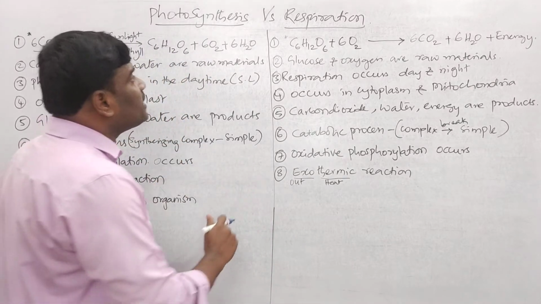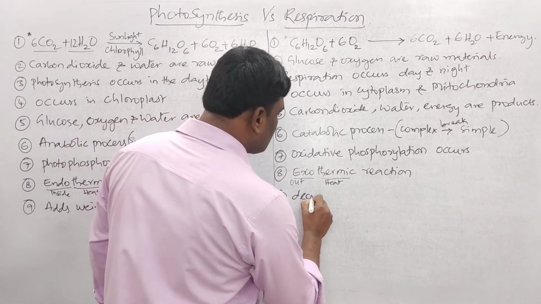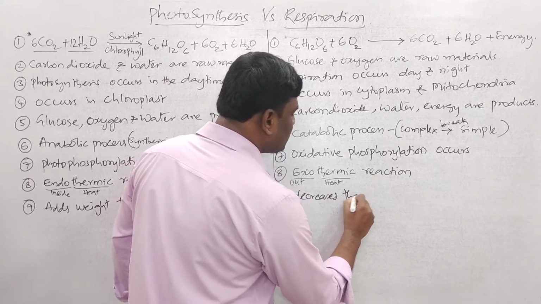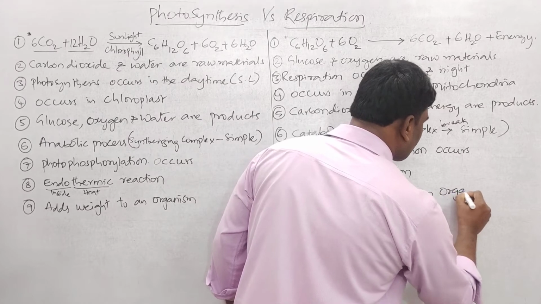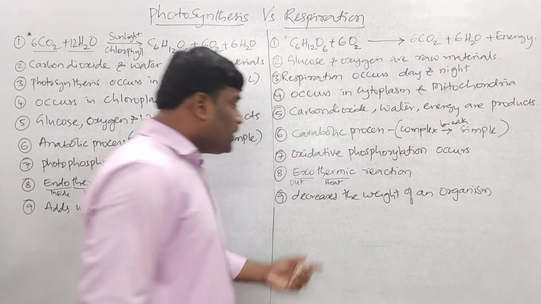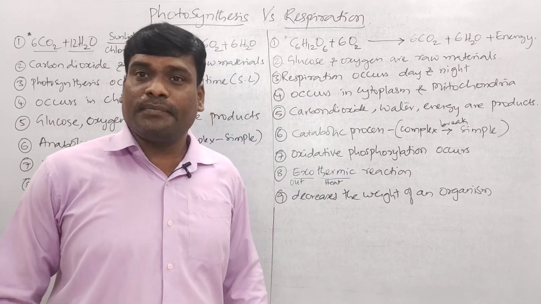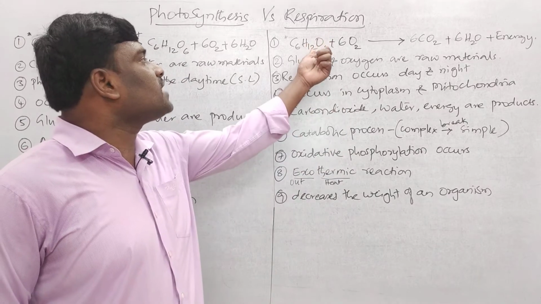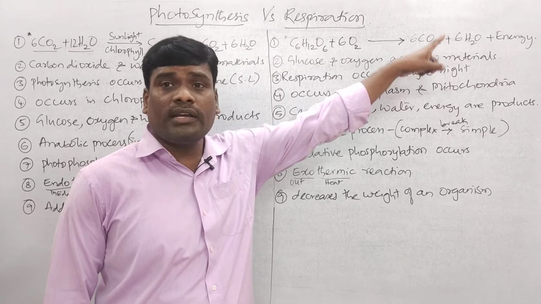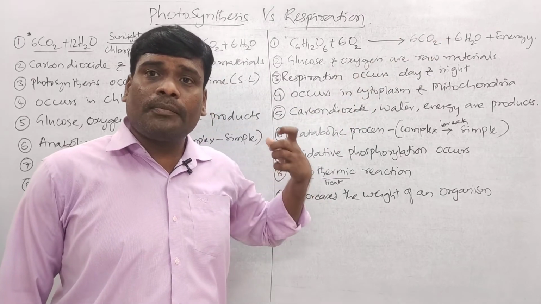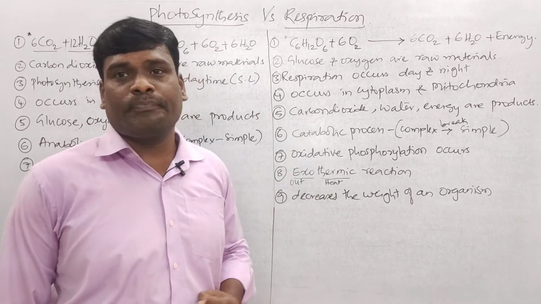Then what about the process of respiration? It decreases the weight of an organism. So please don't understand it in a different way. It will not decrease the complete weight of that organism. Here, complex substances break down into simple substances such as carbon dioxide as well as water, as a process of what, children? This catabolism. So there will be a little reduction in the weight of an organism.